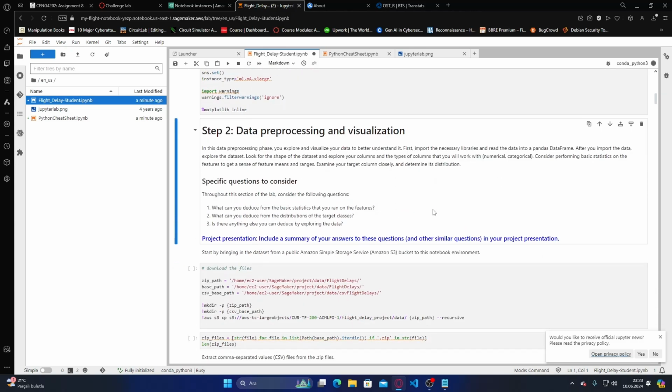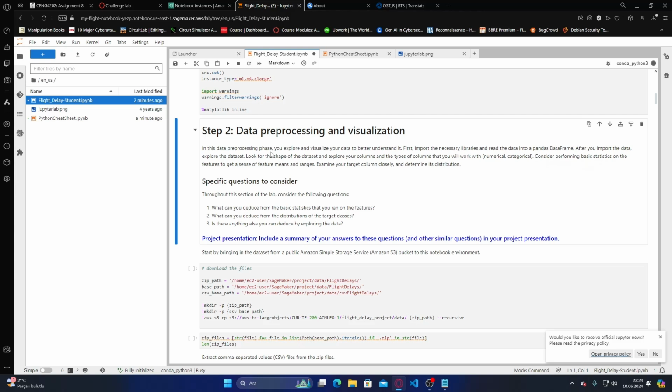And step 2 says data preparation and visualization. In this data preparation phase, you explore and visualize your data to better understand it. First, import the necessary libraries and read the data into pandas. Okay. Pandas data frame.